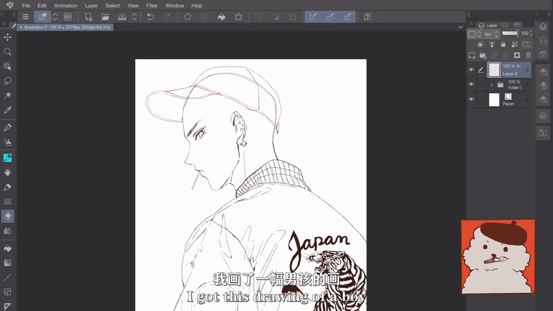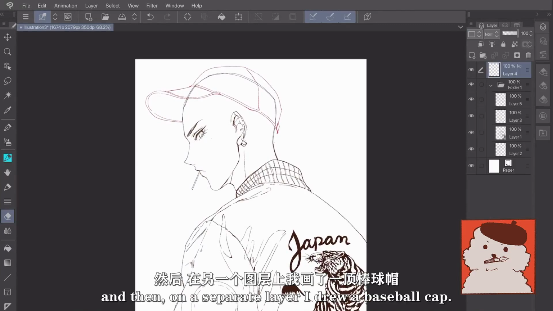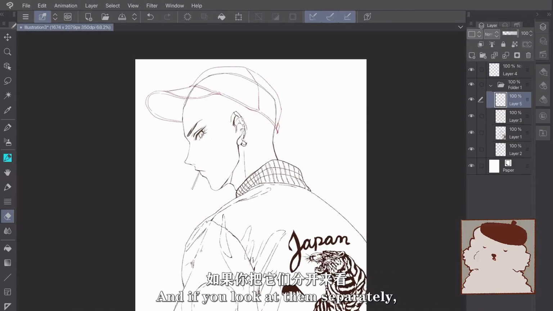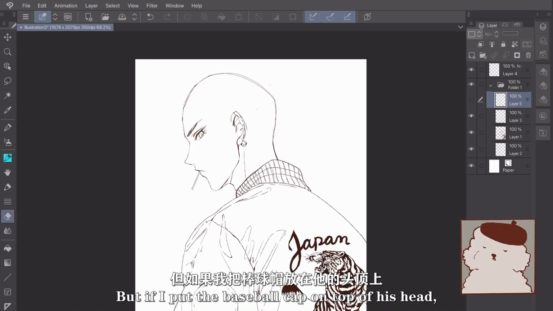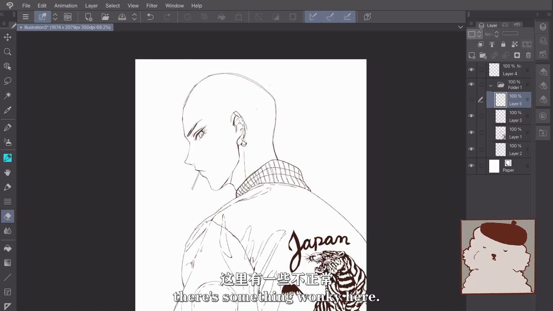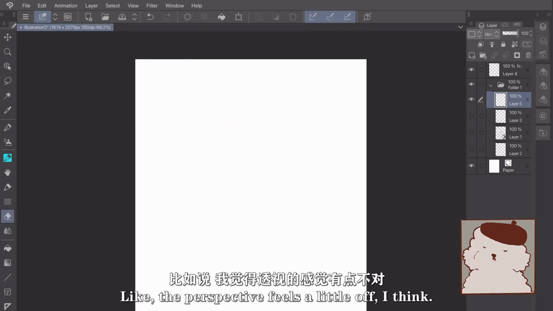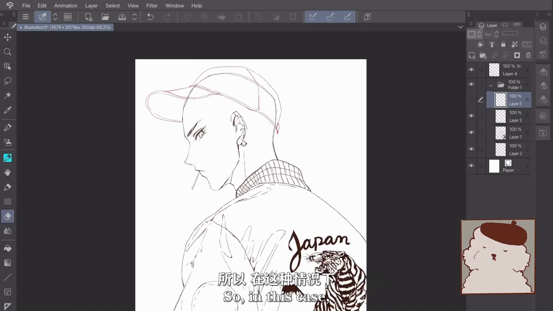I got this drawing of a boy, and then on a separate layer I drew a baseball cap. And if you look at them separately, maybe there's no problem, but if I put the baseball cap on top of his head, there's something wonky here. Like, the perspective feels a little off, I think.